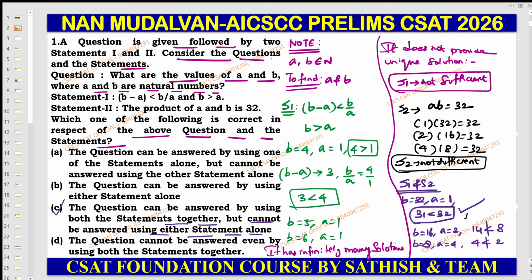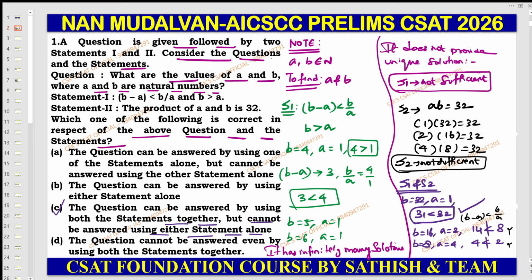When I am doing this, B minus A is nothing but 14. Whether B by A is lesser than, because the condition provides lesser than there. B minus A is 14 here, and B by A becomes 8. It is not lesser. So that pair doesn't satisfy. Similarly, B is equal to 8 and A is equal to 4 doesn't satisfy the condition B minus A lesser than B by A. Everyone understood? These two pairs do not satisfy the condition of statement number 1.